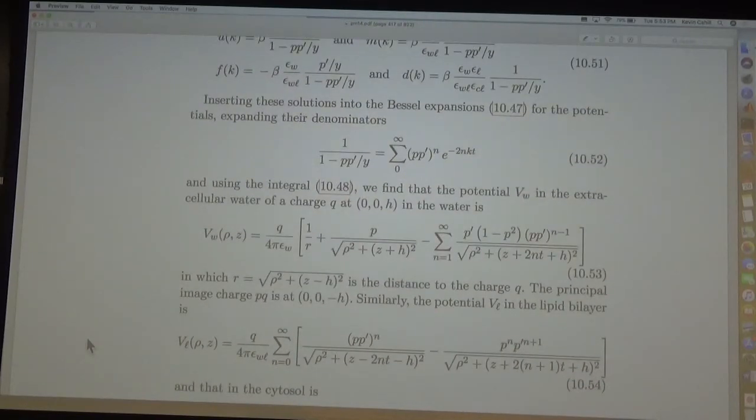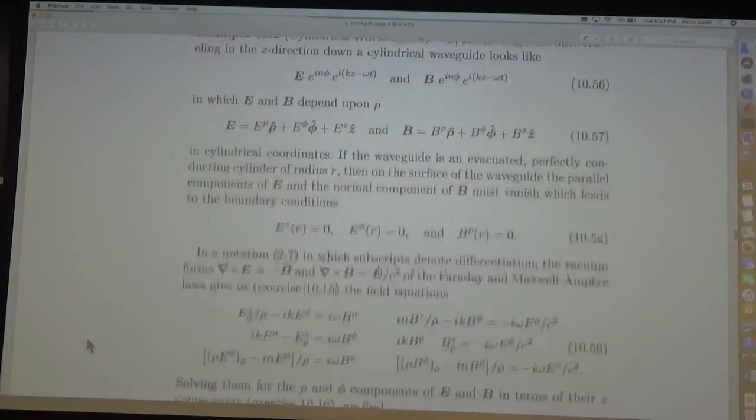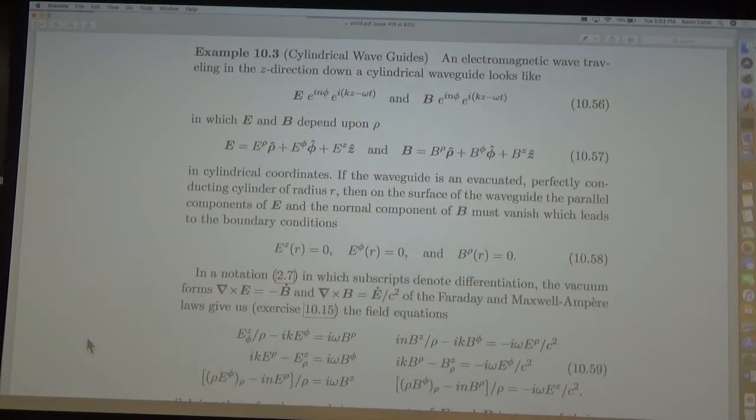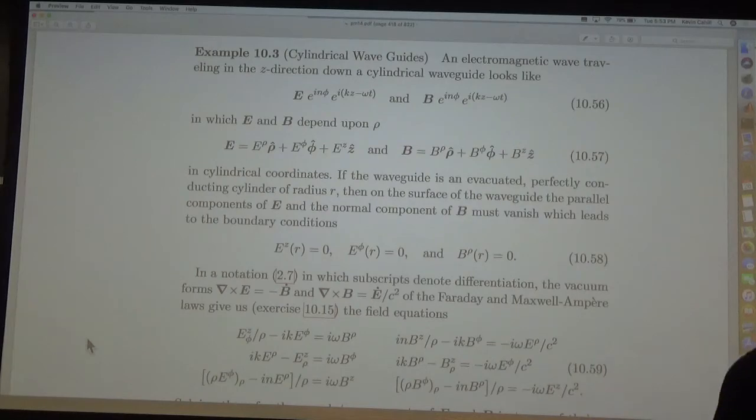I think we can skip the biophysical example, but I'm going to hold class tomorrow in case anybody comes, this being Thanksgiving week. But if you want, I'll go through the biophysics example in detail. I think maybe I should go through the cylindrical waveguides, unless in your electrodynamics classes you've had waveguides so many times that you're just bored to tears. On the other hand, if you haven't yet had your heavy-duty, bone-crushing electrodynamics course, then maybe I should go through the cylindrical. Yes? Okay.